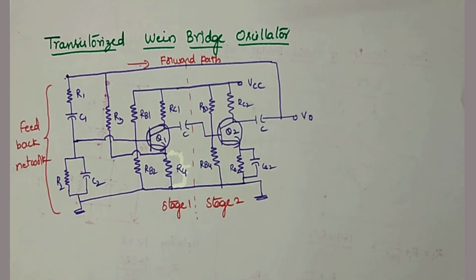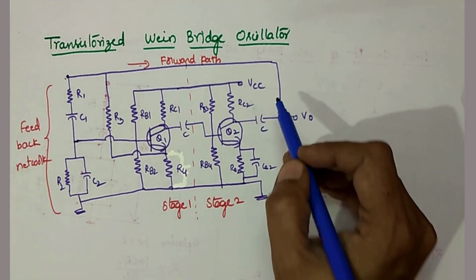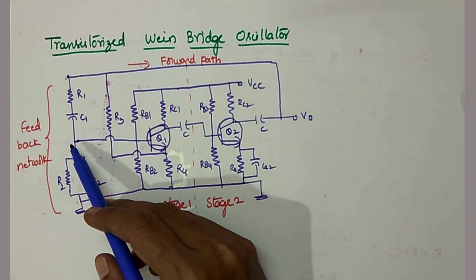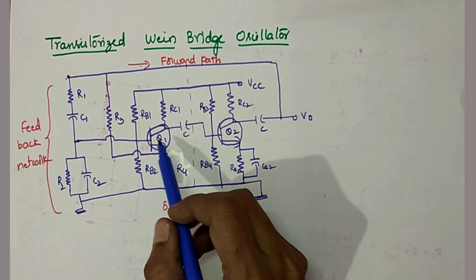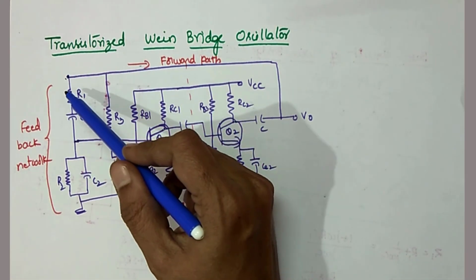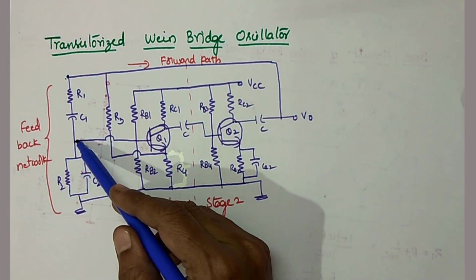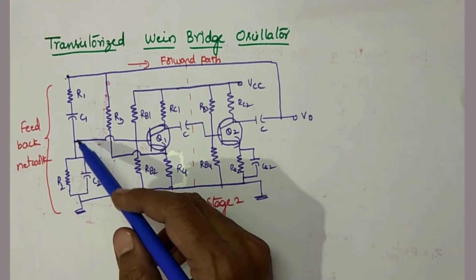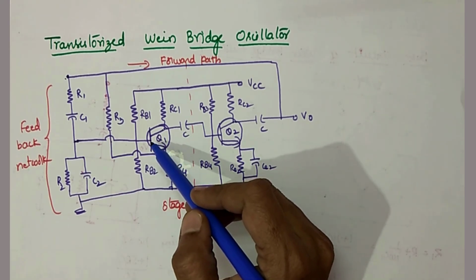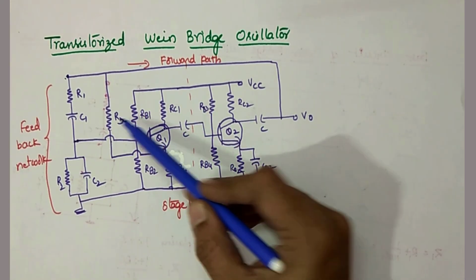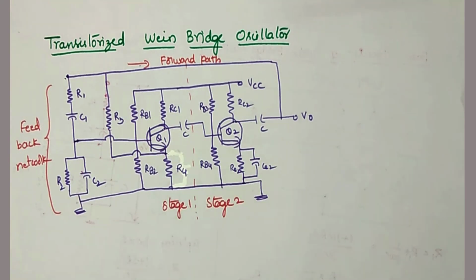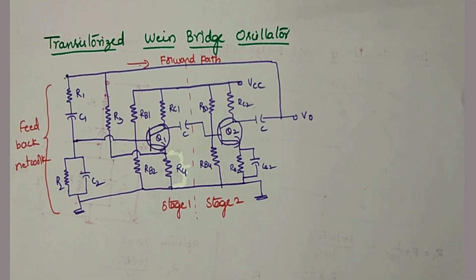We know the output of the amplifier must be connected to the input of the feedback network, and the output of the feedback network must be connected to the input of the amplifier. So this total acts as the feedback network, and the feedback output is across R2 and C2 because we connected this combination to the input of the amplifier. See the resistors R3 and R4 here. So R3 and R4, R1 C1, R2 C2 totally act as the Wein bridge.